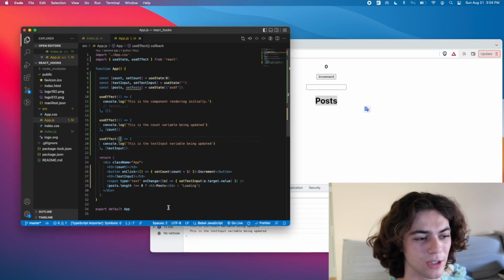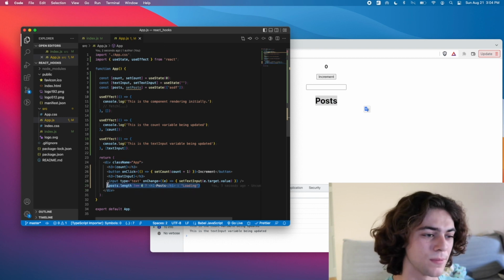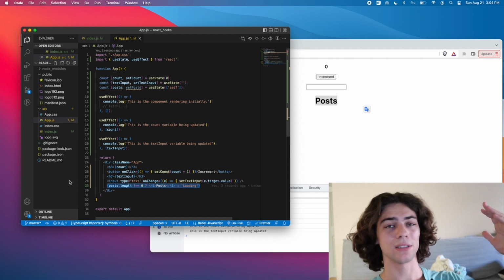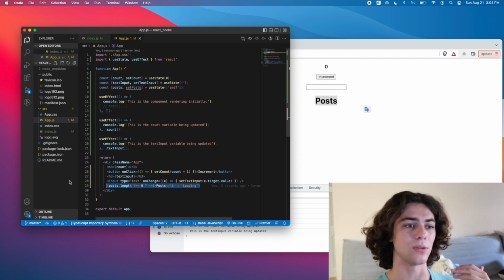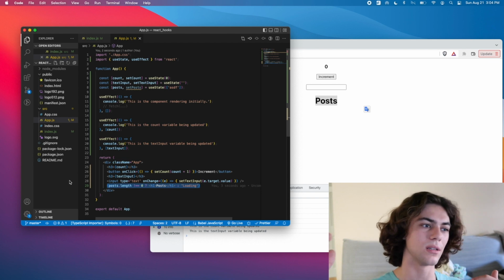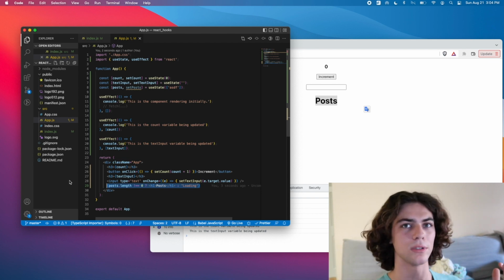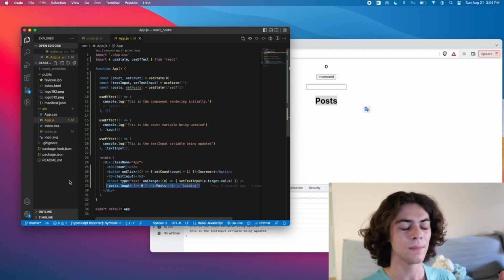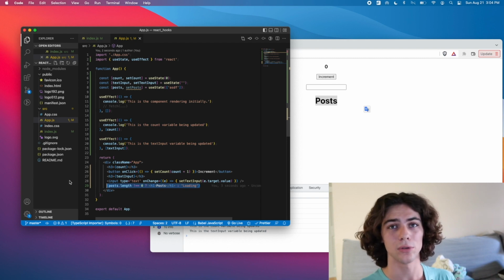So that's what conditional rendering is. We're going to be using this a lot later in the course. As you can see, it's extremely useful because if you make the fetch request to your database to get the posts, but it hasn't come back yet, you don't want to display a blank screen and you don't want to display no posts and then update later. So what we can do is say, oh, when there's no post in our current state, then we can display a loading. Maybe it's a spinner, something like that. Maybe it's just text. And then as soon as it finishes, it'll update the state and make it so that we see our posts.